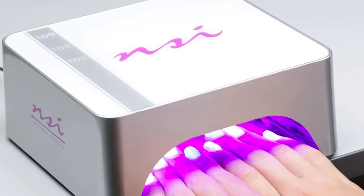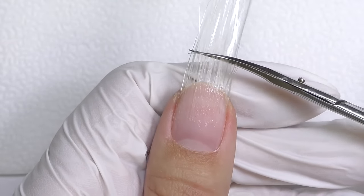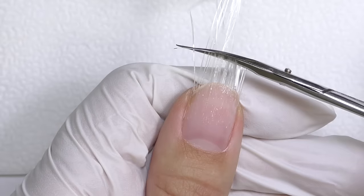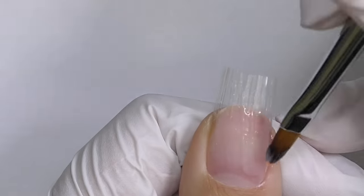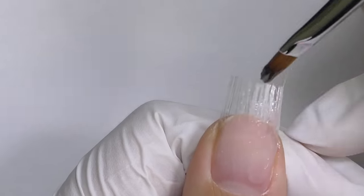Okay, then I cure for 1 minute and let's cut off the excess length. I think we will do the medium length this time. Man, it's actually hard to cut an even line. They're so thin. Okay, so now I will apply cover pink gel.